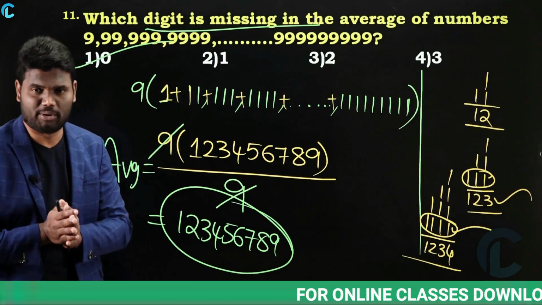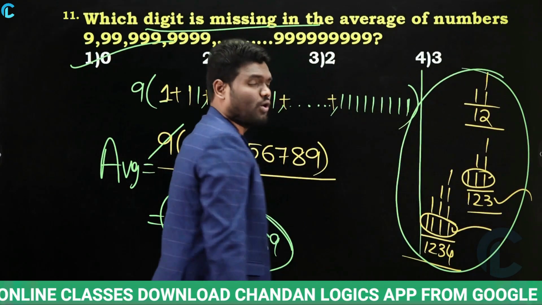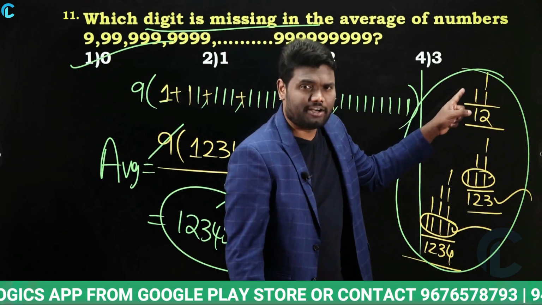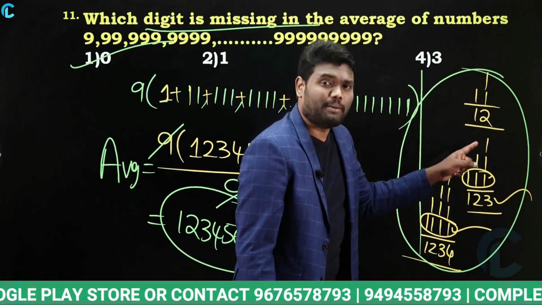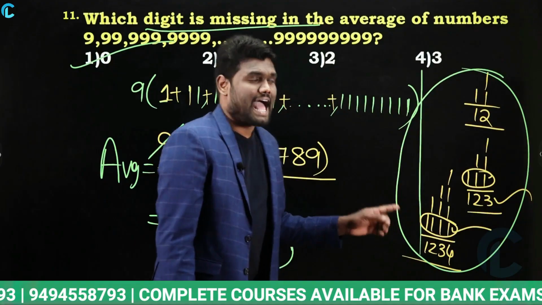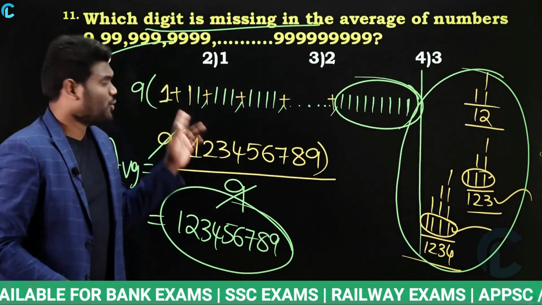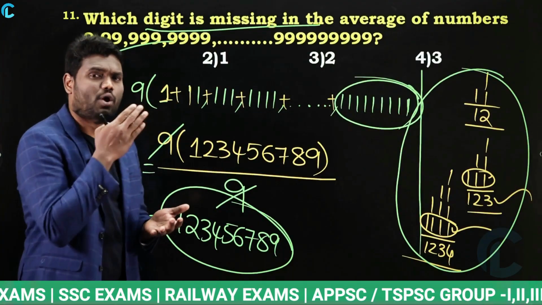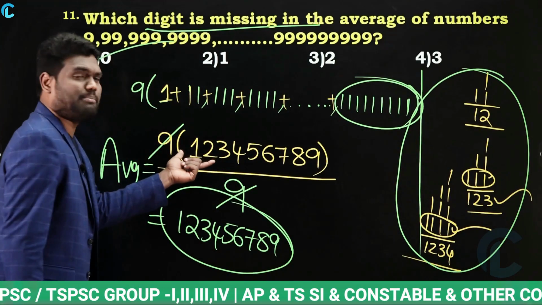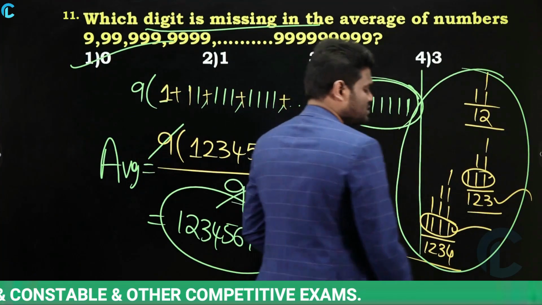Now this is a very simple question. To solve this question, definitely you need to know this logic. If you know this logic, only then this question is going to be easy. The logic is very simple. 1 when added with 11, it is going to be 12. 1 plus 11 plus triple 1 is nothing but 1, 2, 3. So similarly, as you have 9 ones, when you add all these numbers, it is going to be 1, 2, 3, 4, 5, 6, 7, 8, 9. Okay. So this is nothing but the sum. Average means sum of numbers divided by number of numbers. When you calculate that, the answer is going to be 0.